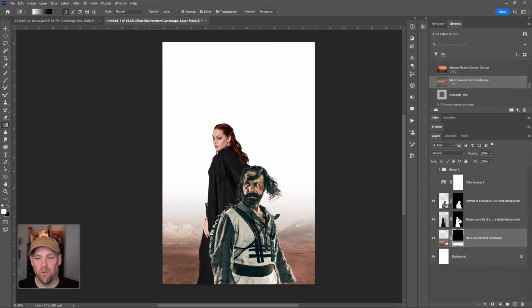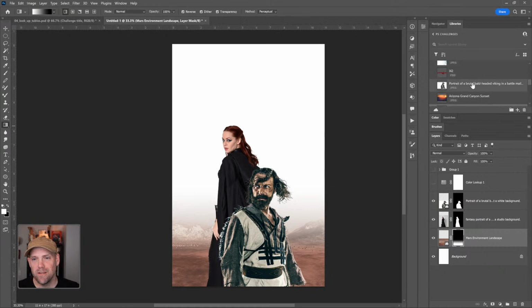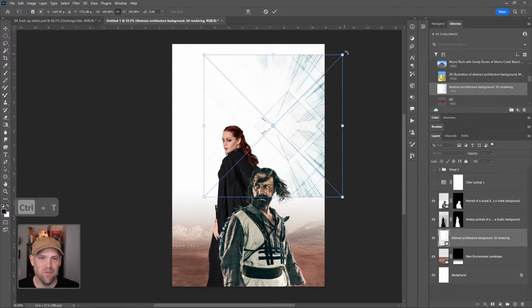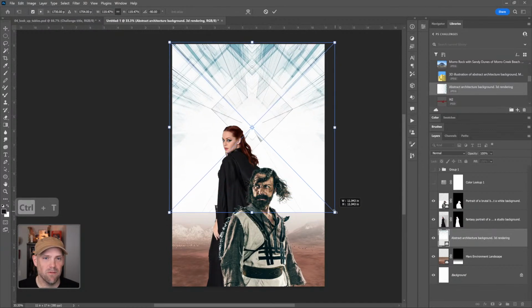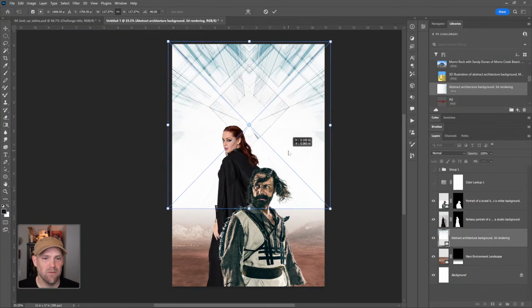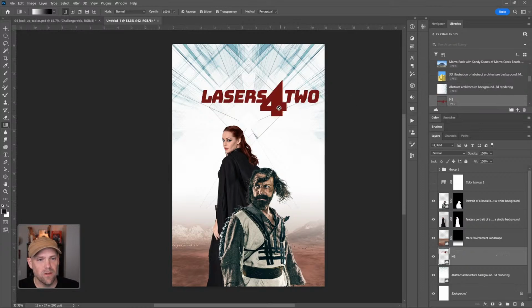Oh, speaking of tricks, if you want something to look sci-fi, just add some nice architecture detail. That's all I'm doing here. I'm grabbing this, and we've got some abstract architecture detail that's just going to play a little role of focusing in on the top center of this image. And look at that, brilliant. I am going to put it down behind our background so it kind of fades into the back. But yes, they are both weaponizing L42, and the name of the movie, of course, is called Lasers for Two.